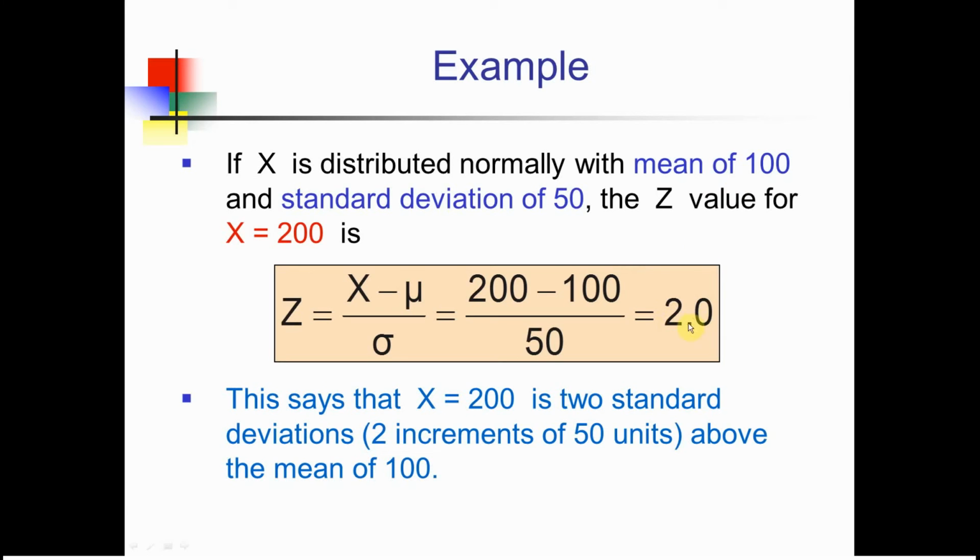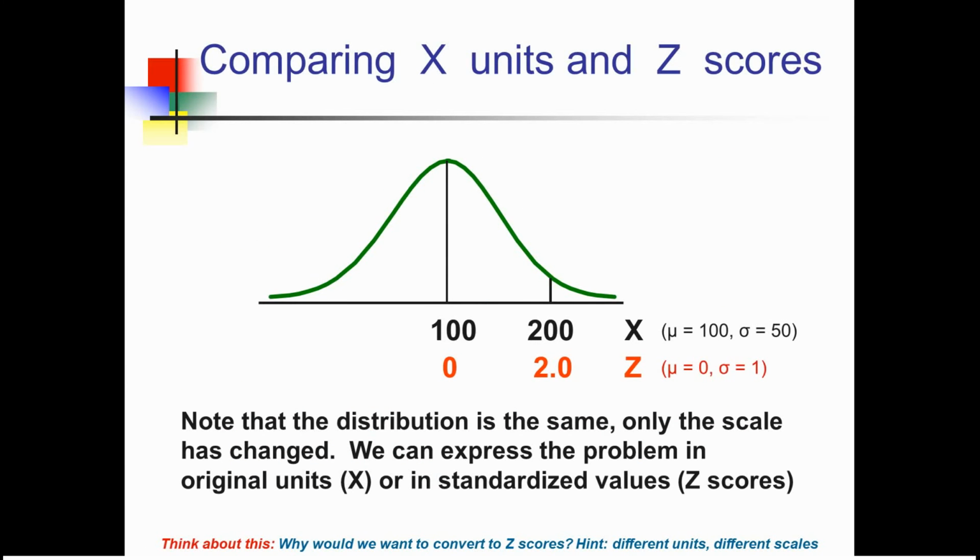It means we're two standard deviations of 50 above 100 is how this is interpreted. In other words, this is also the value of 2 in the z distribution. So you can compare these quite simply, that if you have a normal distribution with, say, mean 100 and standard deviation 50 here, you look at the value 200 under the bell curve, you could see that in the z distribution that would be 0, and then the value at this point would be a z-score of 2, or around 2 standard deviations above 0.